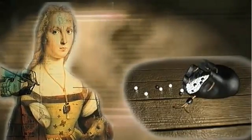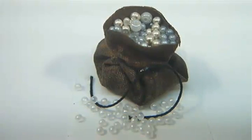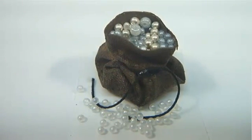An Eastern legend tells of a fair maiden who was offered a rare gift by the king of the land, a bag of pearls. The king promised that she could keep the largest, most perfect pearl she could find with these three conditions. One, choose only one pearl. Two, remove one pearl at a time, accept or reject it. And three, if rejected, it would be lost forever.